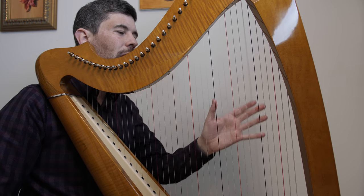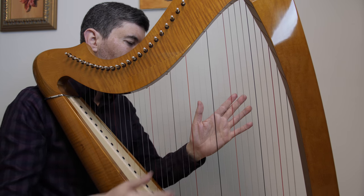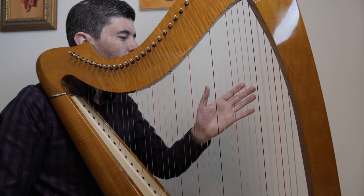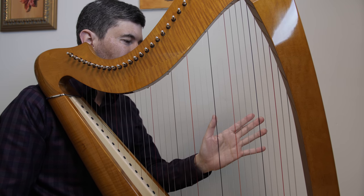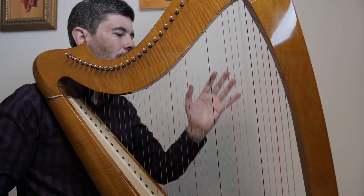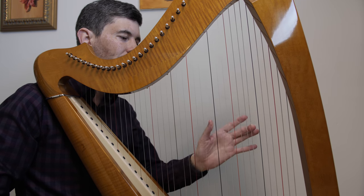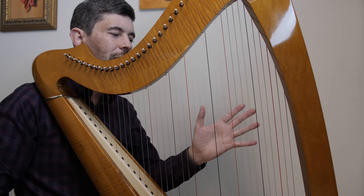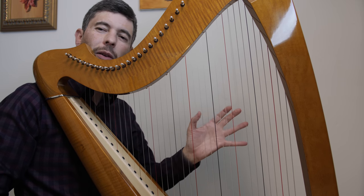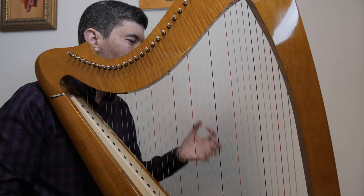It's easy when we're going down in a scale, because we'll naturally stop the lower note as we go to place the note beneath it, and the base of the thumb will stop the higher note. As we come up, you just want to be aware of trying to stop that previously played string. For me, my fourth finger trails behind a little bit. But I also tend to just slide my hand a little bit, so that instead of going right to this A, if I play the G, I will sort of stop that G as I place the A. So that can be something to practice — to make that aspect of climbing up one string at a time, a scale, as smooth and as clean as possible.